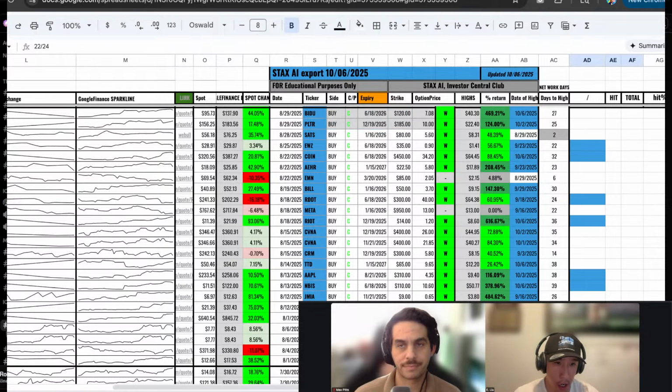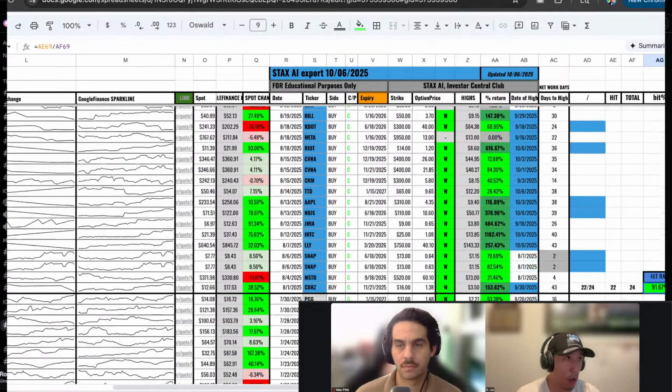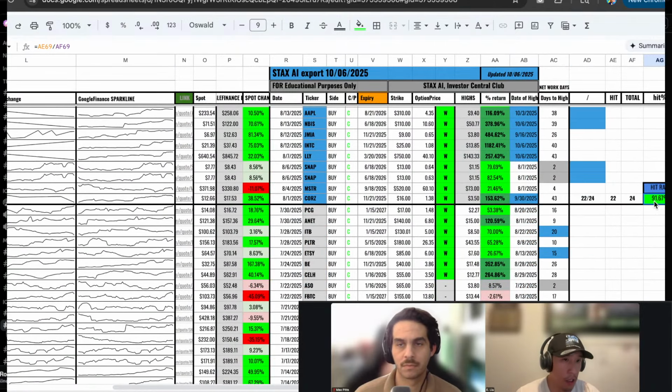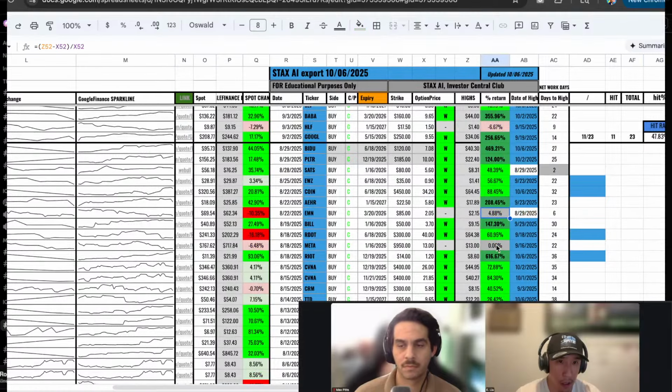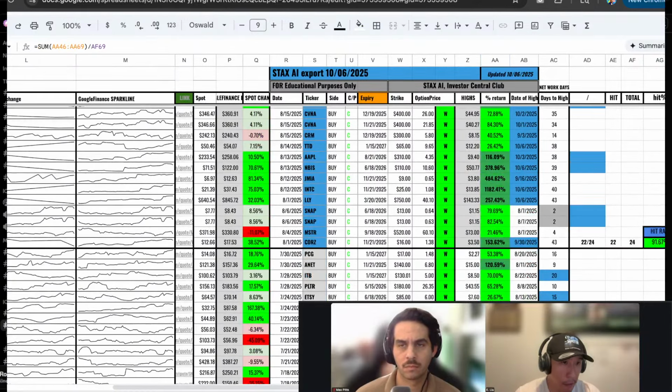But as of right now, the month of August now has a 91.67% hit rate. There's only 2 of them that are misses right now, and you can see they're not necessarily misses. They just haven't moved up just yet. Okay. Average return 200%. Tell me what other program is getting you that type of return. 200% in the course of about 2 months.